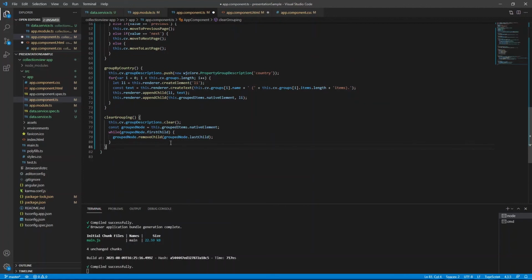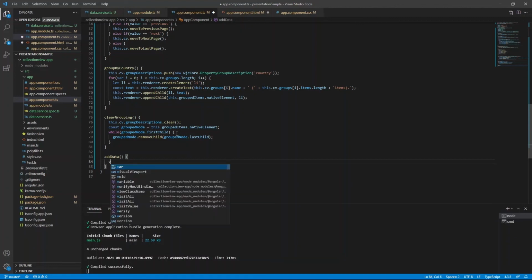So we'll hop down to the bottom here, and now we will implement our addData method. Now, adding data is actually extremely straightforward with the collection view, and it's done using the addNew function and the commitNew function. What the addNew function does is it creates an object that is identical to the objects that are being stored inside of your data collection. And then you can set the values of those properties and commit that to the collection view. It will then go through, add that new data, and update the view for you.